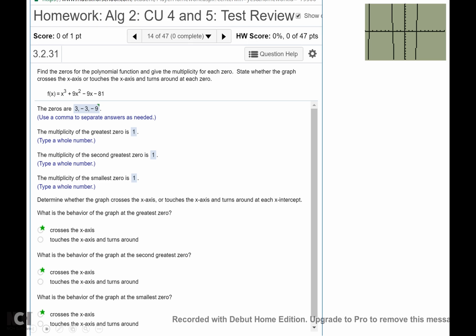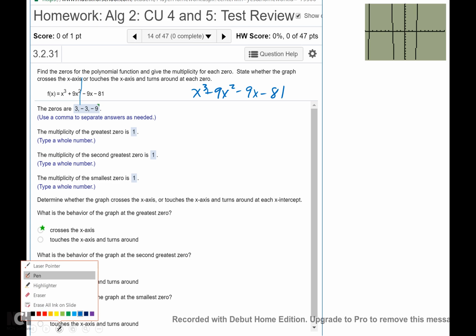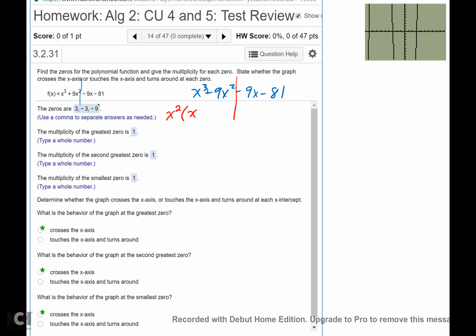Alright, so again, same directions. Okay, now this one, yeah, I can factor myself. There's 4 terms, so 2 by 2. If I couldn't factor this myself, guys, that's when we would have to make the PQ list and test. But let's see if this works. 2 by 2. I can factor out an x squared, which would leave x plus 9. I can factor out a -9, which leaves x plus 9. So I can factor out an x plus 9, which leaves x squared minus 9.